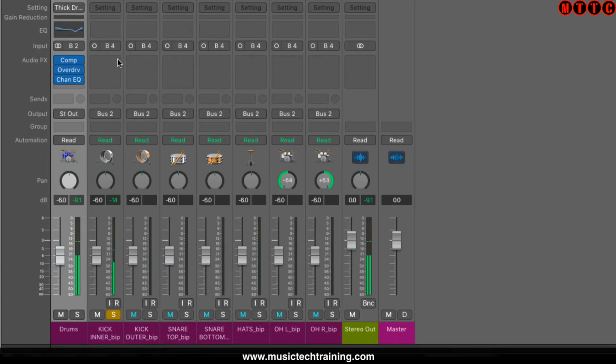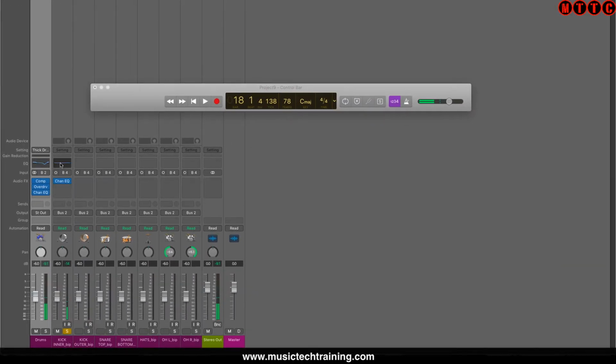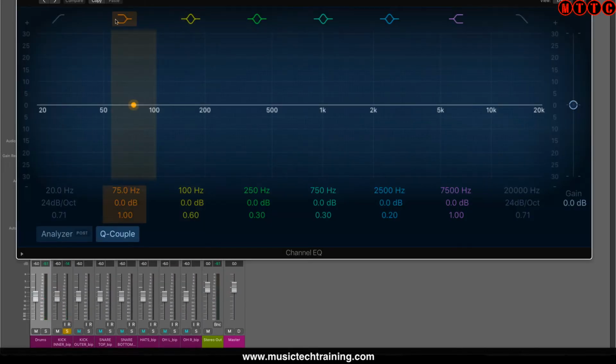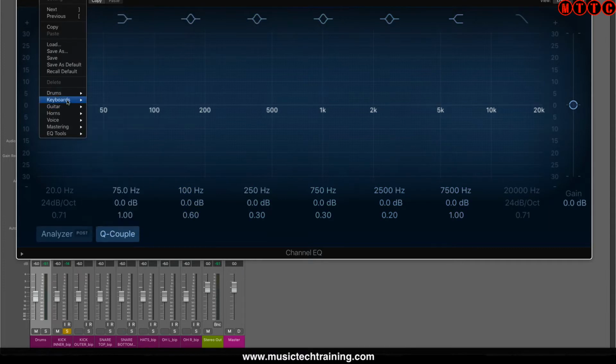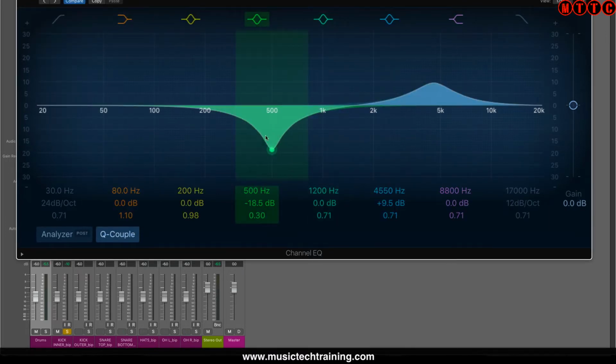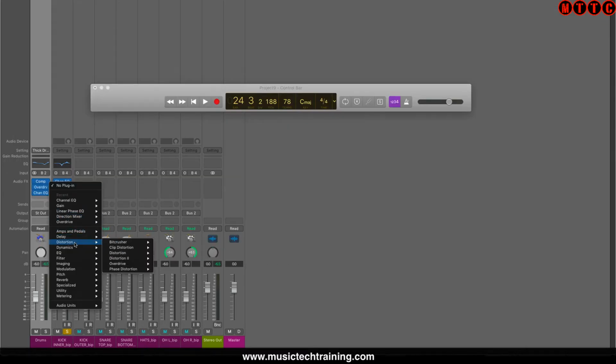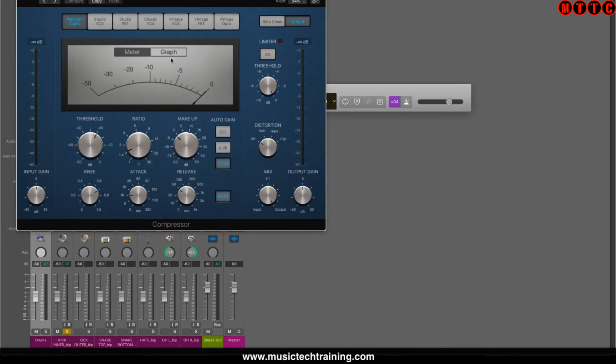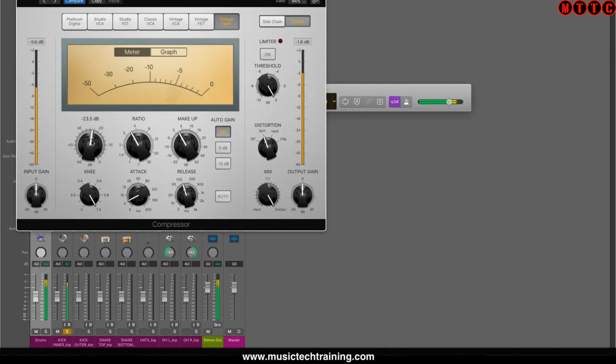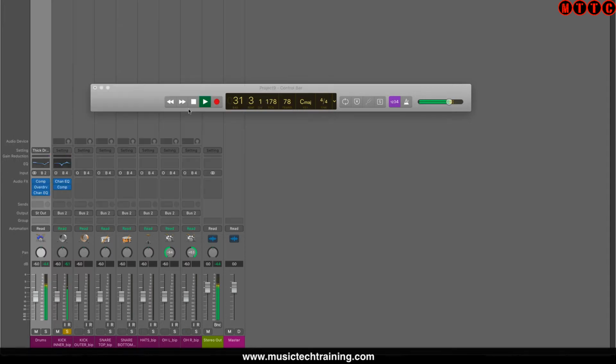Now, if I was to introduce an EQ, okay, a channel EQ, and I'm just going to hit a quick preset. There's a cut here in the low mid frequency range and a boost here in the high mid to high frequency range. Okay, now these might well cancel each other out. However, they do impact the overall gain of the kick drum. If I was, of course, to introduce a compressor, and once again, I'm just going to use a quick preset, now again, the compressor is going to be impacting the gain of the kick drum.